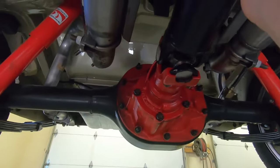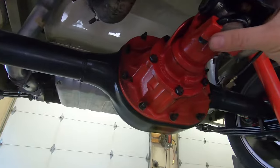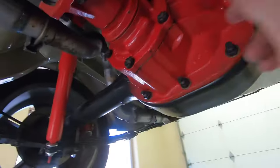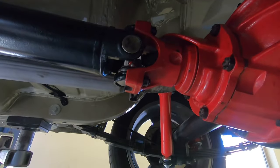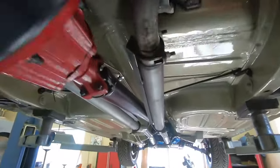Okay, I think it's time to go for a test drive on this rear end here and see if she makes any noise. Pinion's nice and tight. Let's go driving this bad boy and see how she does.